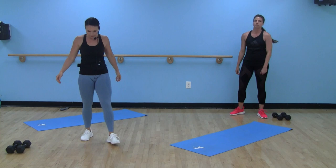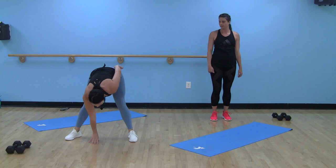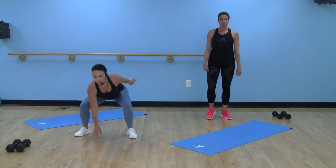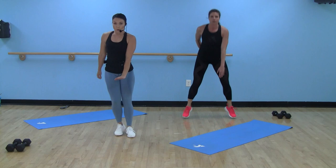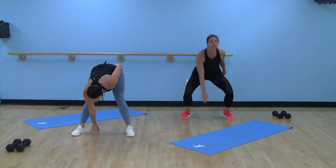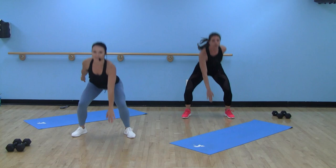Back to cardio. Quick shake on those arms. Squat jack — you're going to reach down, hinge, not bending over. Hips stay lower than shoulders. You do not have to touch the ground here, you don't even have to jump — you can walk it out. As long as your hips are staying lower than those shoulders, not reaching for the ground, powering through those legs.